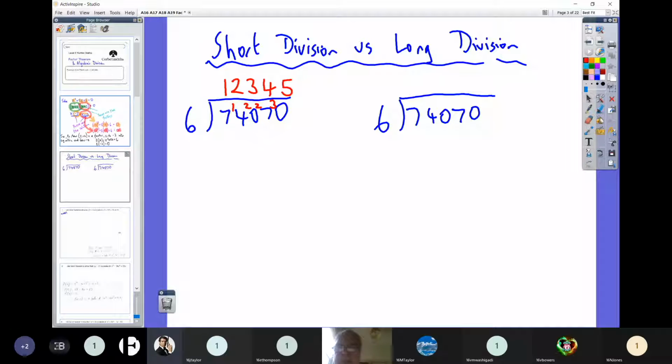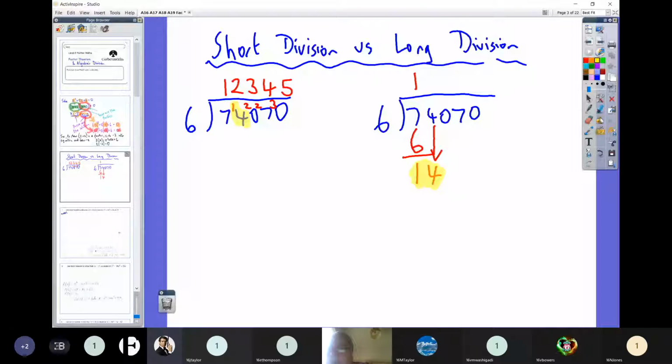So what we do, we say how many 6s go into 7, and that is 1. And then what we actually do, we put the 6 underneath the 7. We do 7 take away 6, and we get 1. We then bring down the 4 to get 14. Now that's a very long-winded way of getting the 14, just like we've got over on the left-hand side. I'm just highlighting it in yellow as we speak. But that's the process that we've done.